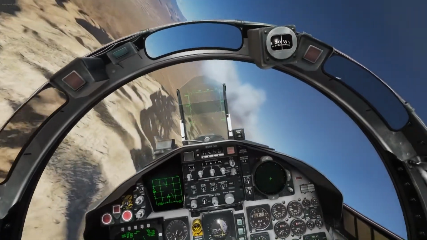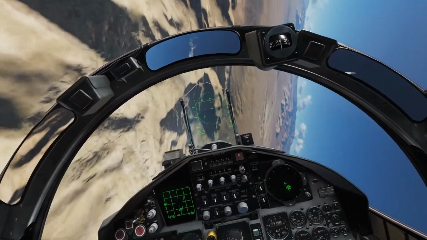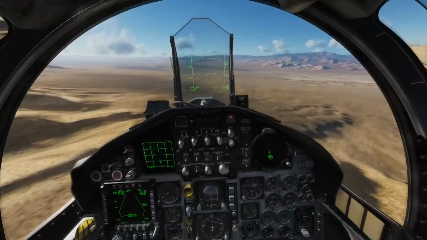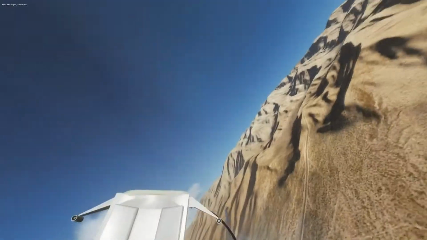He's basically right ahead of me. No, he's behind me. Shoot, it's right on my six. That's why you have teammates. Flight, cover me. See him, he's back there.